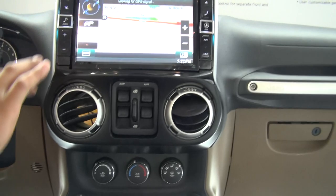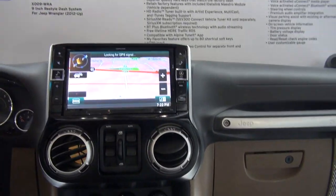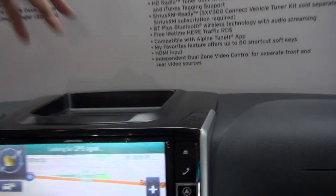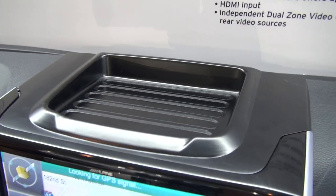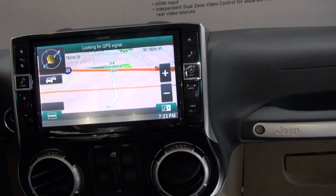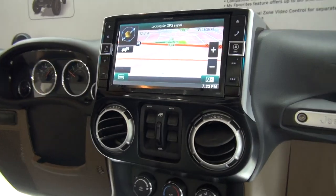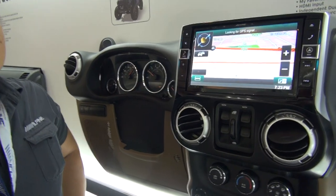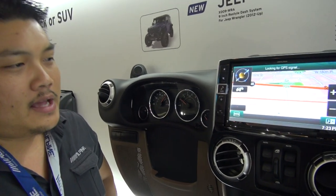So a full redesigned dash, 9 inch, with buttons on the sides. We also have a small pocket at the top. That's part of the Alpine build — that really is cool. It's amazing to get excited about an oddments tray, but this really means that as well as electronics, you guys are getting involved in interior automotive design in a big way.